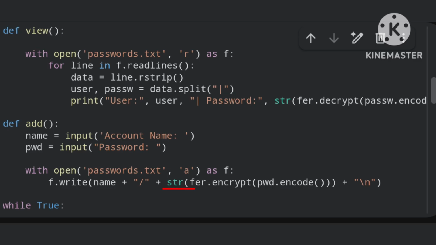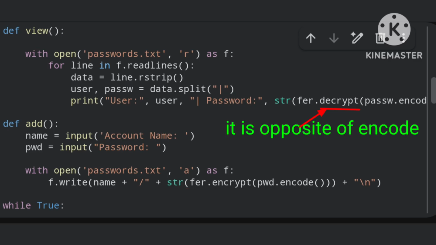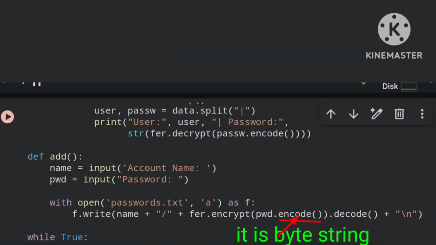So I forgot that we have this thing called decode. It is the opposite of encode. It is going to take a byte string and decode it to a regular string. So now if I decode this, all should be good. And same thing here, I had a string like that, and that is no good. I could not do that.